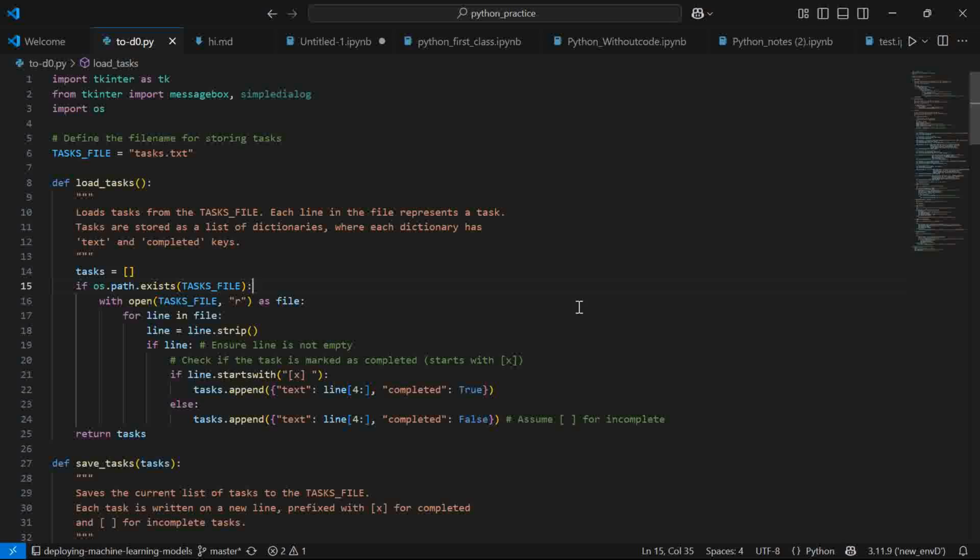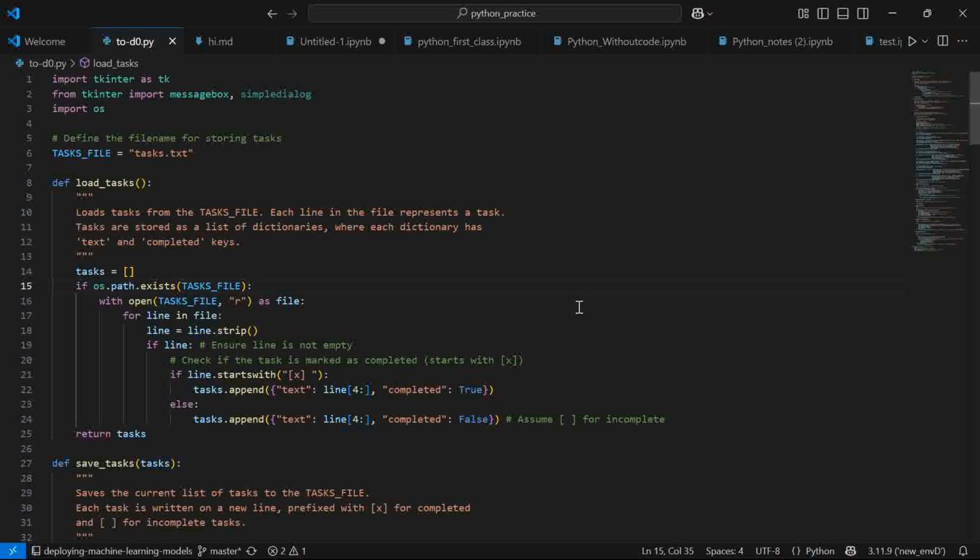Next, let's open it. For opening, we use with open, and then you have to write the file name and which mode you want to open it in. Right now I have opened the file in read mode. The with statement ensures the file is automatically closed even if errors occur. That's why we have used with open here, and then we open it as file. So further in our code, this task file will get opened and named as file.